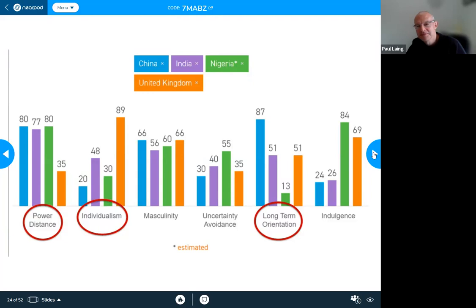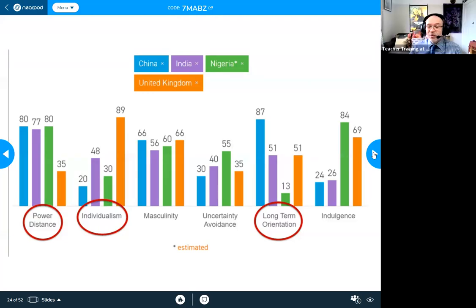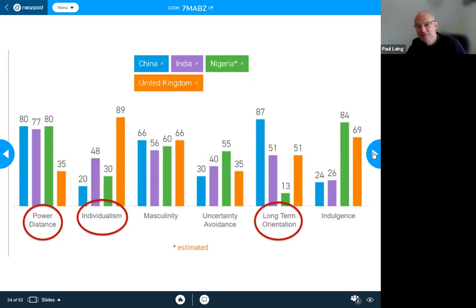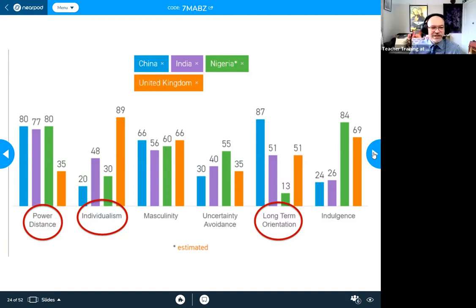Iran, yeah, that would be another good one. And Russia. Russia, that's the one. I think it might even be 90% on the scale, and I think it's even higher than that. It might be something like 96%. So Russia has the largest power distance.